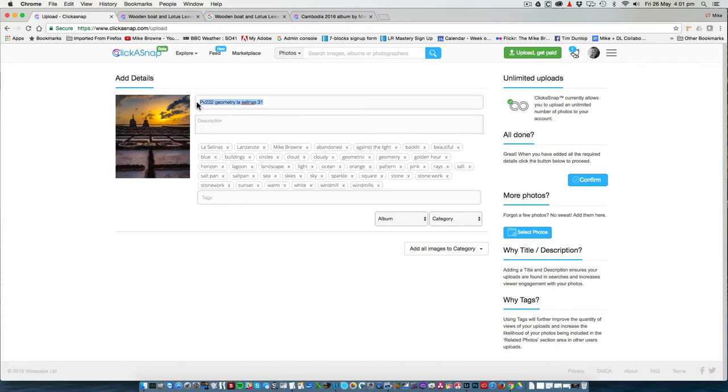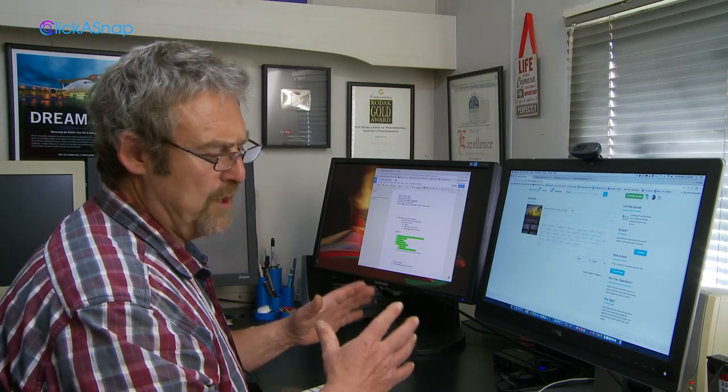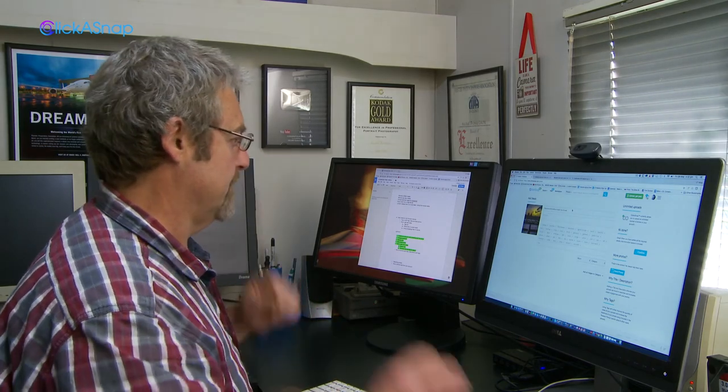So I'm going to call this Golden Hour Sunset with abandoned windmills. Or we could call it Abandoned Windmills at Golden Hour Sunset. I think I like that better. You see how very quick and easy it is to change these things. I think that's a great title. Put in a little bit of work here. Don't just throw in the first thing that comes to your mind, because this will help your images be found.